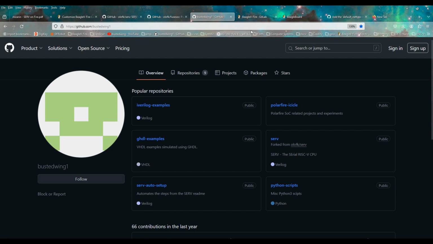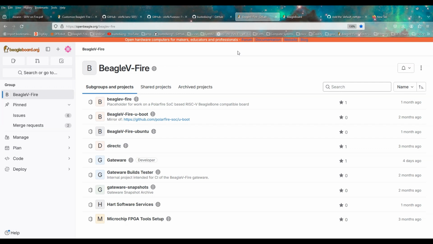And now we're going over to the BeagleV Fire's GitLab page. This is the main example template page.